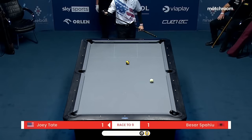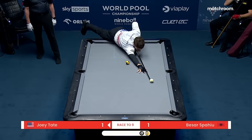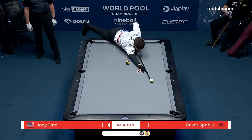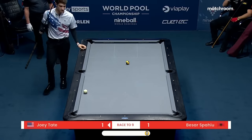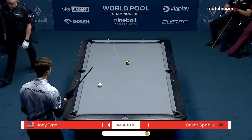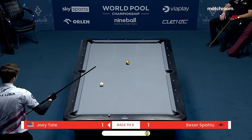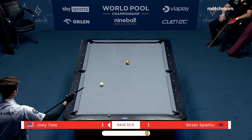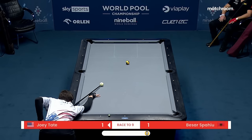And I'll tell you something, Alex, fair play to Matchroom Sport for tightening these pockets, because a few years ago, there's no question that would have dropped in. And for me, when you're under pressure, you want to see people miss, and especially when they're hitting the jaw before the pocket. You want to see a missed ball stay up, and how it was that a missed ball would drop. Yeah, that's correct.